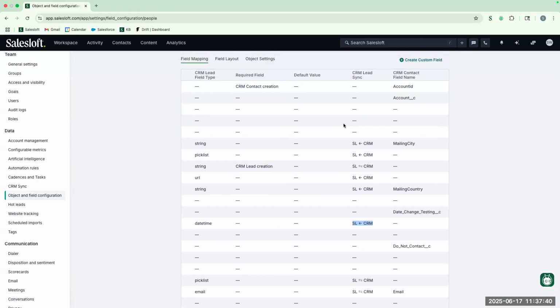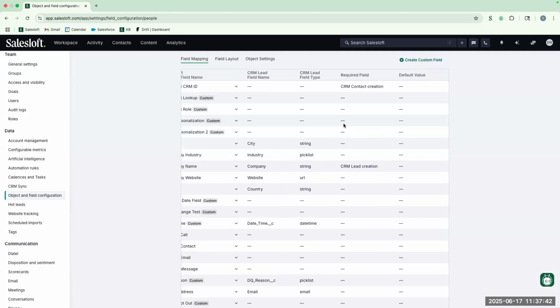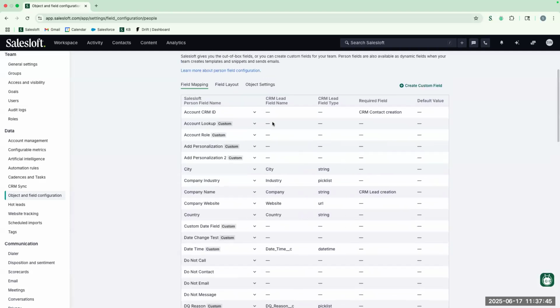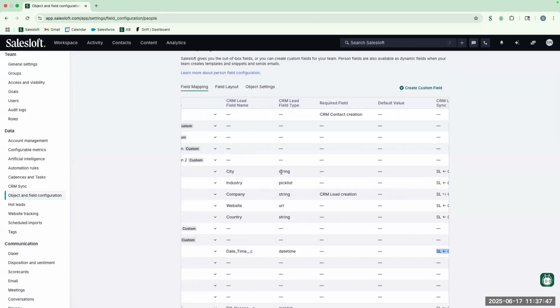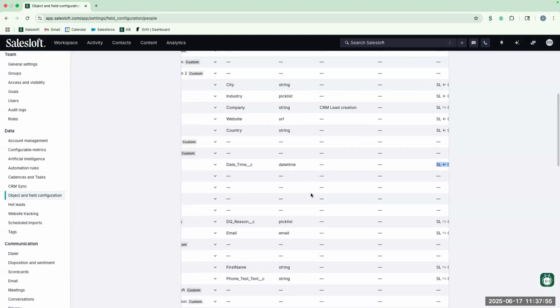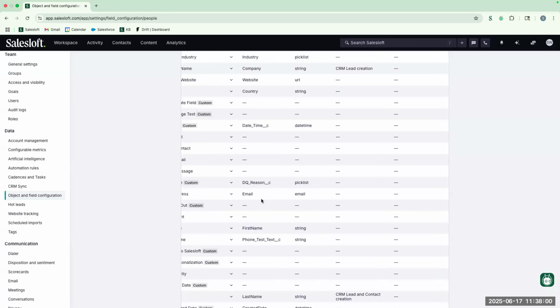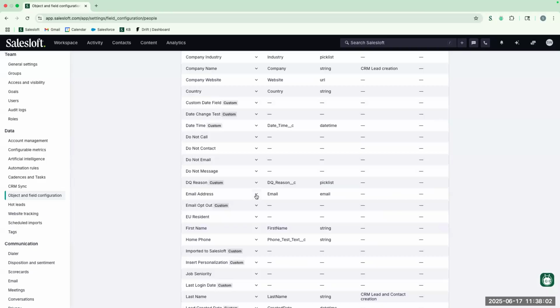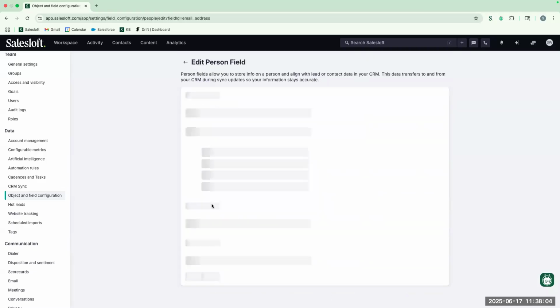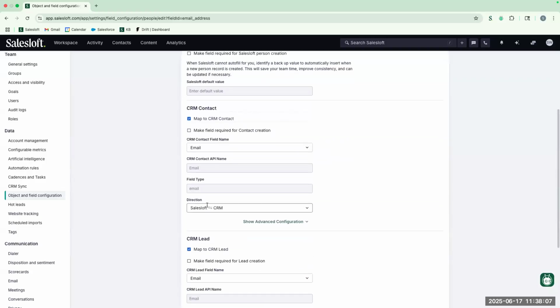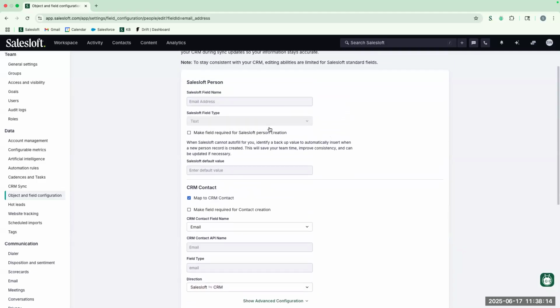However, I do recommend reviewing those. A big benefit of our field configuration and the bidirectional sync with a few of these objects is that it allows users to remain in SalesLoft and make quick updates to fields that sync to your CRM, and vice versa. So with things like email, first name, last name that are easy to update, I would recommend you come in and decide if you want that bidirectional. It's quick and easy to do: you just edit the field, and that pulls up a new screen where you can change the direction. I've already set it to bidirectional here, but you have all three options that you can change, which is great.